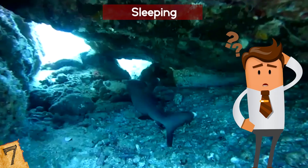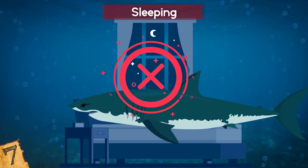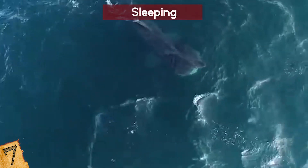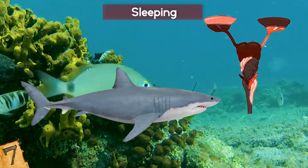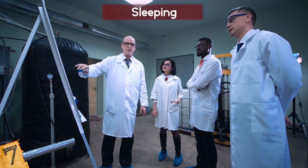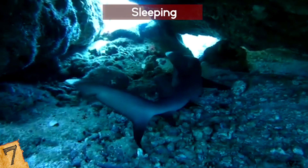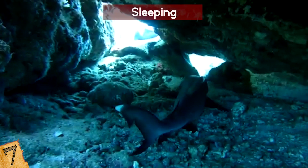Then there's the question of whether sharks even sleep at all. It's unlikely that they snuggle in a corner at night like we do, and it's generally thought that they simply have active periods and restful periods, with the latter being when parts of their brains remain less active during swimming. Furthermore, there has been a study showing that the shark's spinal cord is responsible for swimming, as opposed to their brains actively making it happen, which would mean they could continue to swim while being unconscious in a similar way to how we still breathe.